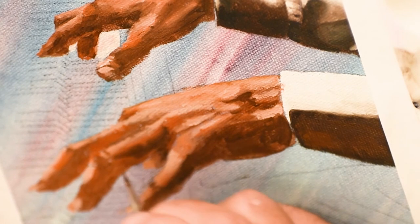Again, they're not looking that great, but they're far from finished. And you've got to keep that in mind when you do this. You can't abandon it halfway through thinking, oh, it looks like garbage. No, it takes time, and it's just a process.